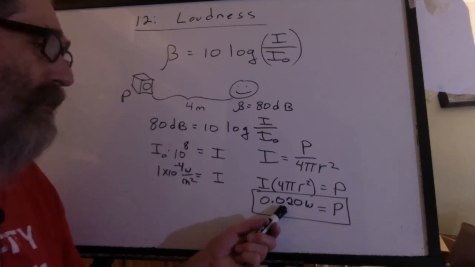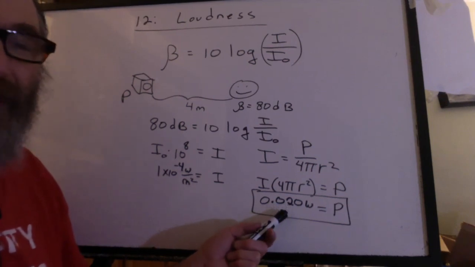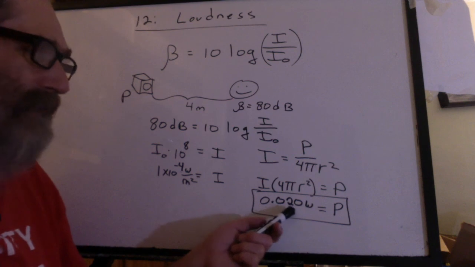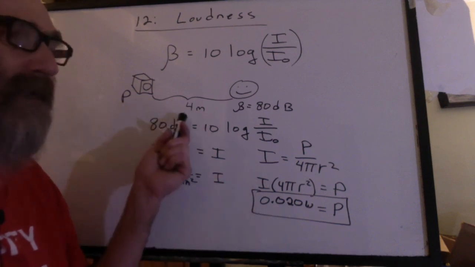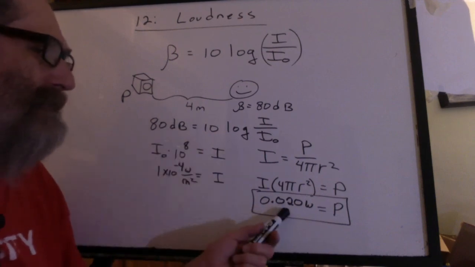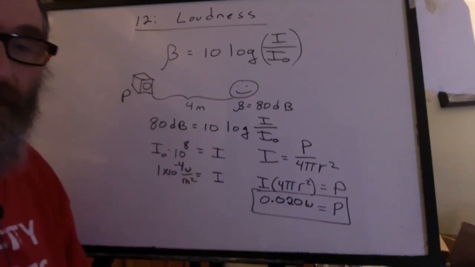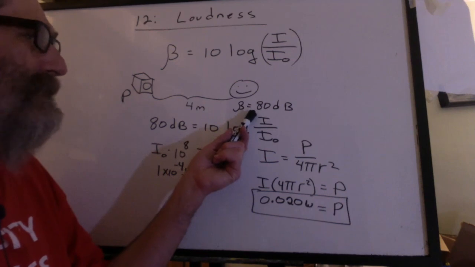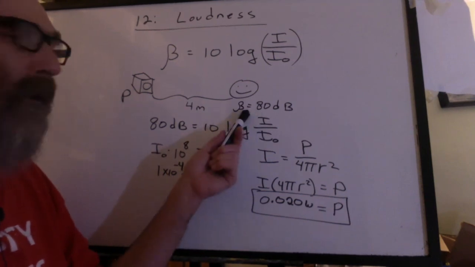Wow, that's a small number. If you know anything about stereos, that's a very small number. Many speakers have ratings of 100 watts or 200 watts. Why are we having such a small amount of power? Well, one, remember, we're not at the loudest thing that you can hear, but that's only part of the story.